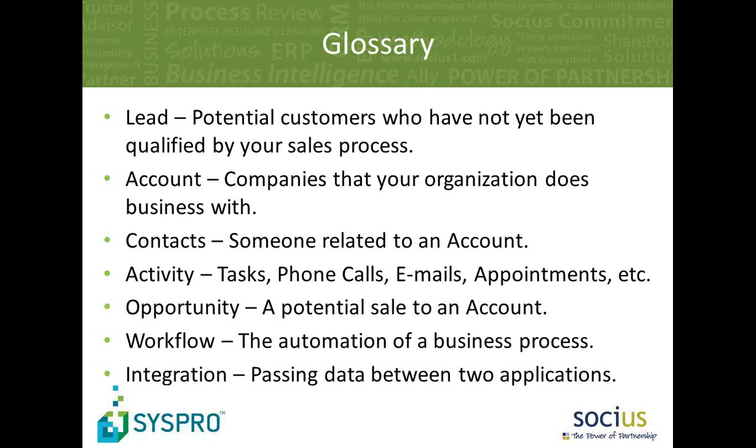Within each account, you can have multiple contacts. In our scenario today, Socius would be the account, and then Yvette and Tammy would be contacts within that account. SysPro would be an account, and then Brian would be a contact within that account. So just to kind of frame it.